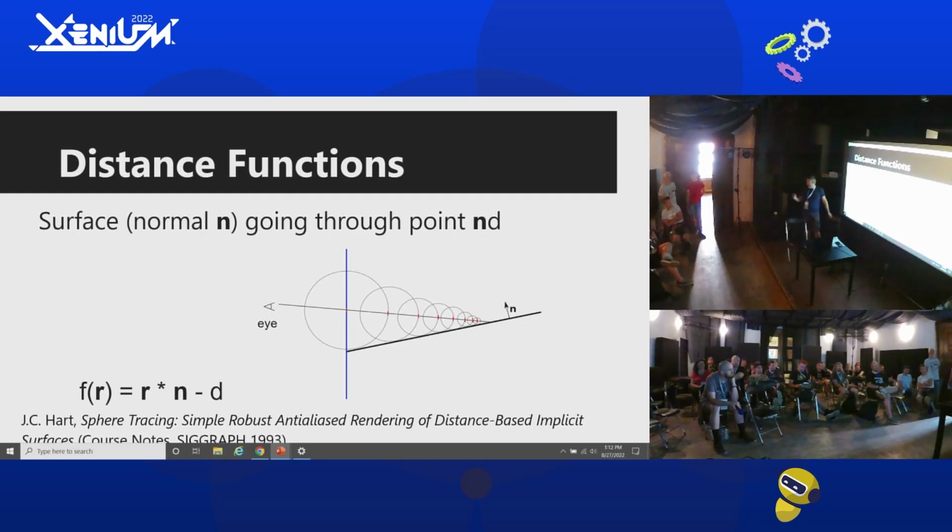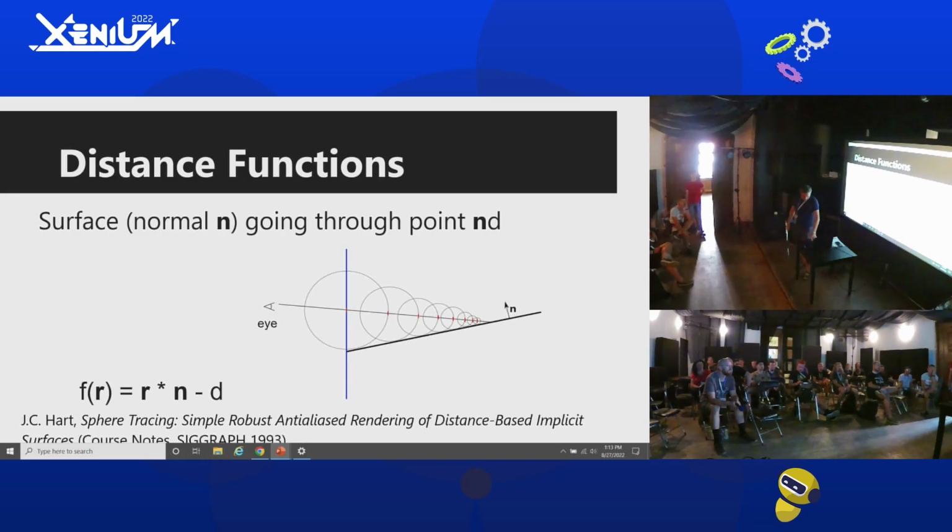This is amazing. Okay, there is a scientific paper. We are at the party under the science subject, so J.C. Hart is the first paper: Sphere Tracing: A Simple, Robust, Anti-aliased Rendering of Distance-based Implicit Surfaces. SIGGRAPH 1993. Come on, this is 1993, and the technique was there. This is what science is about. And then we discovered it when there were these GPU machines, because this is where it really caught on. I wonder if there was anything like this before the GPU era, but I know that IQ popularized it, and he is like a specialist now.